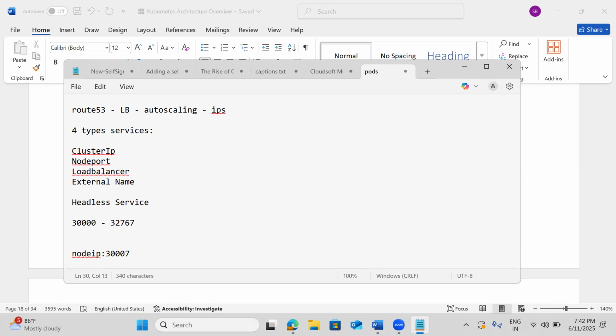This is the service we are using, not the pod IP. So even if the pod is not on that node, using this it can be exposed, on the static port on that node IP, colon, that port range we have given.